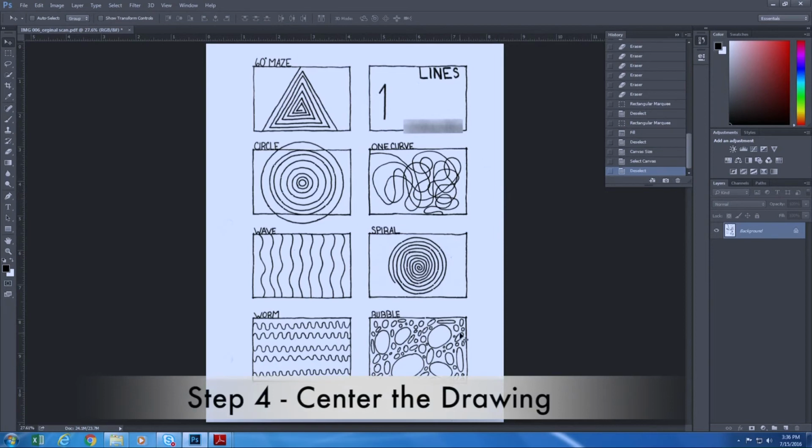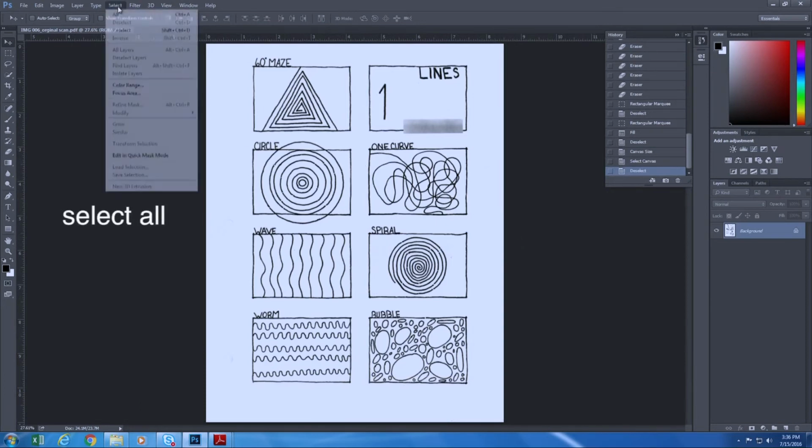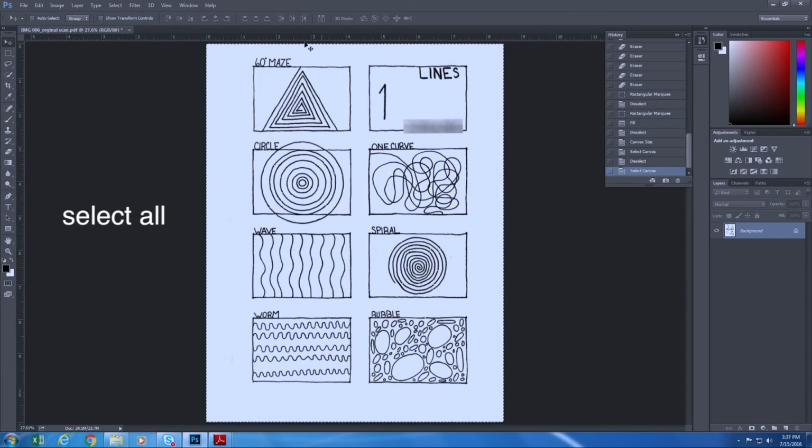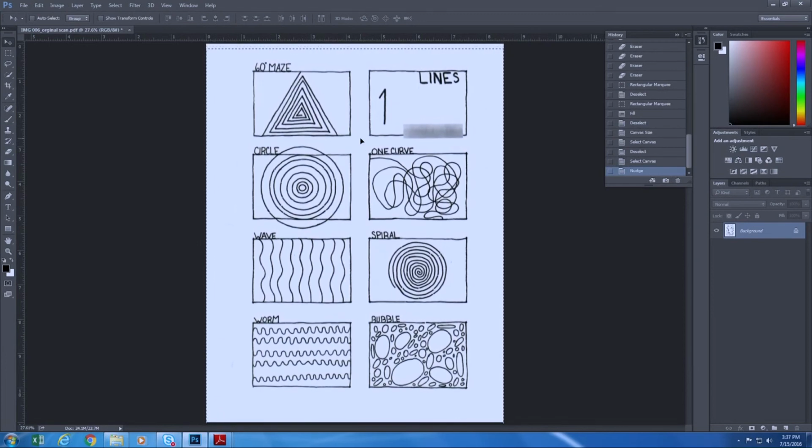So one last thing that you need to do if you want to make it very professional, see, this drawing is not very much centered, not bottom, top, not left, right. So the next thing you need to do is Select All. So you see the big marquee box all the way around this canvas. And then click on this tool. This is the Move tool. Once you click on it, move your cursor back here, anywhere on the drawing, and then use the four arrows on your keyboard to move this drawing around until you see it visually centered on the white canvas.